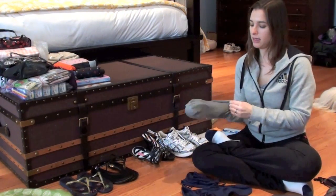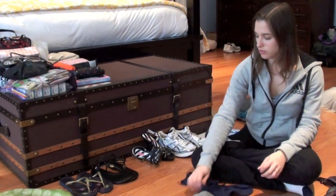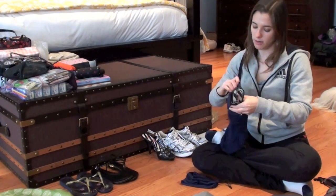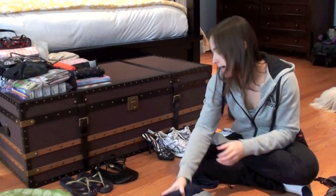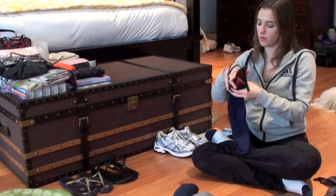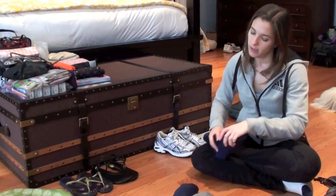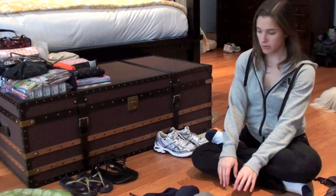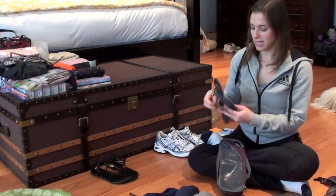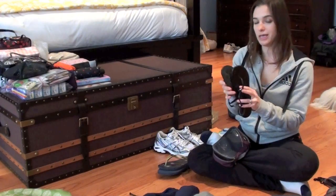This will just keep the shoes protected, and also my luggage protected from the shoes. And then my Betsey Johnson heels has a heel option like that, and they don't have any structure to them, so they really just smush right into your bag any way you want them to go, and it's okay. I mean, if I was packing really delicate shoes, I might pack them in a more sturdy case, but I'm not.